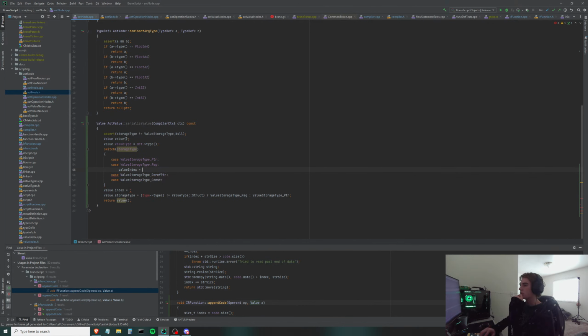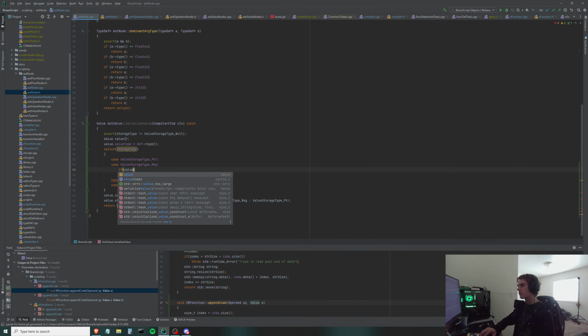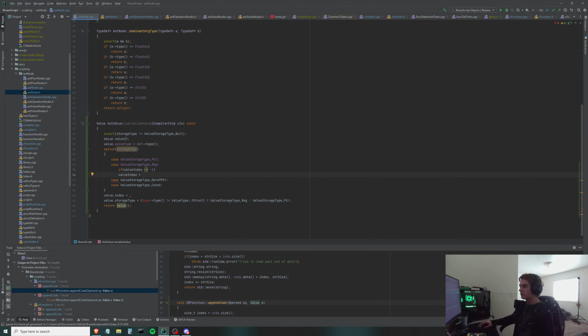Index is going to be equal to... If value index is equal to -1, oh right, this is a constant function.